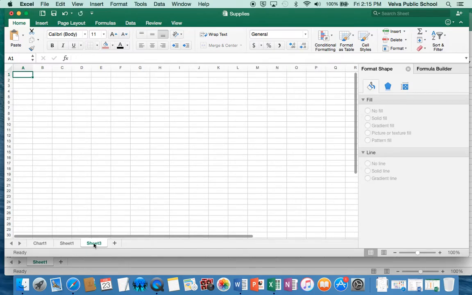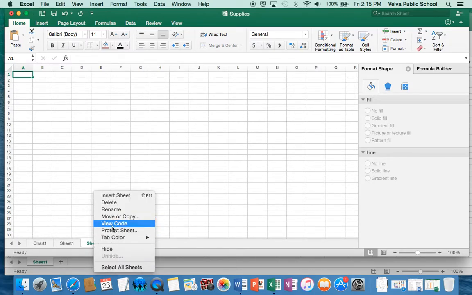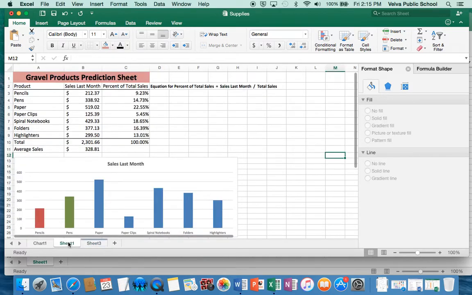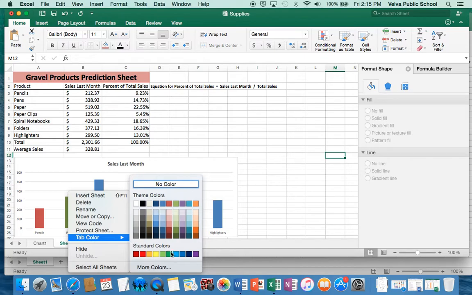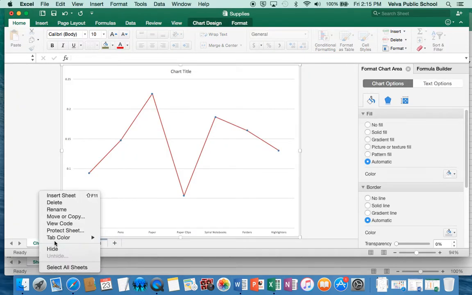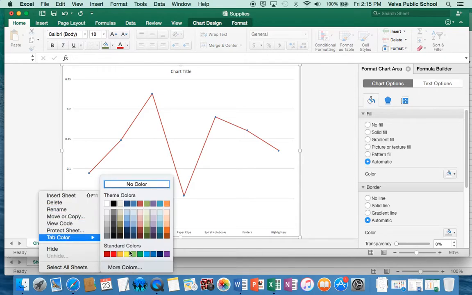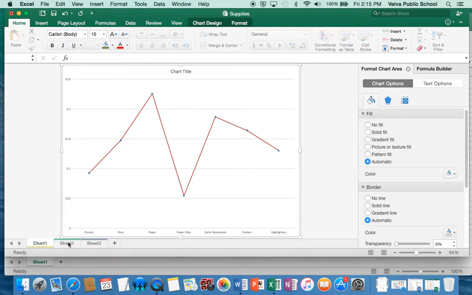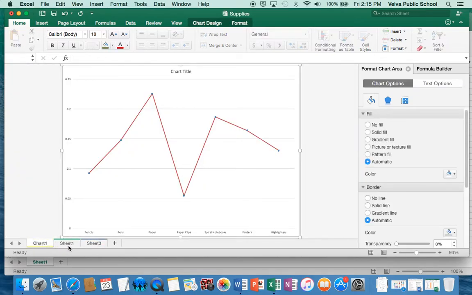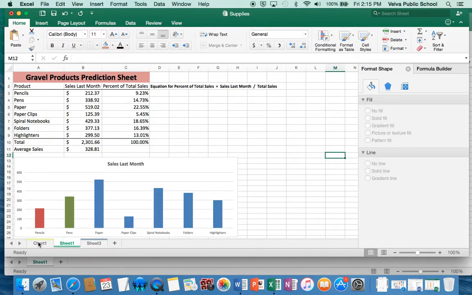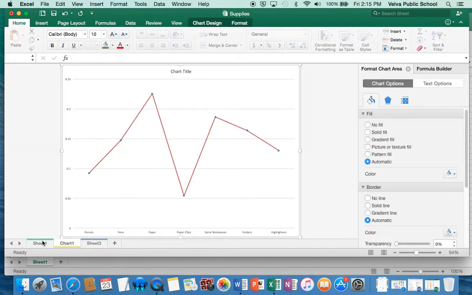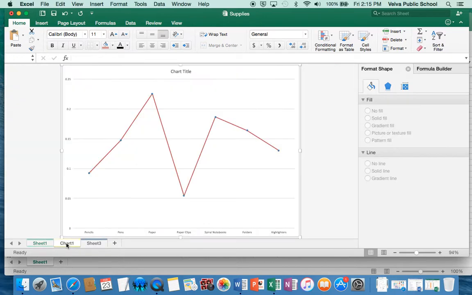Delete, and then I also could Control right-click and go to Tab Color, and I could start clicking on these, and I could change, Control right-click, the color of each of my tabs down at the bottom. I like yellow, so I'm going to pick yellow, and then if you click, you can tell which one you're on because the color comes down to the bottom. I also can pick them up and move them around, so if I touch this, I can move this, and I want Sheet 1 to appear first, Chart 1 to appear second.